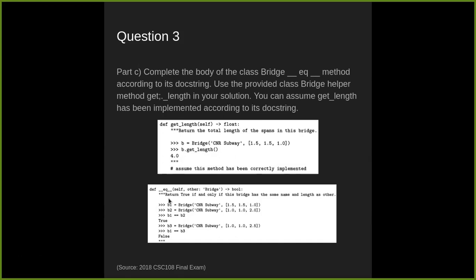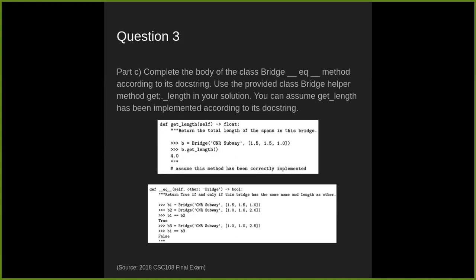So if we create two bridges, b1 named CNR subway with the span list 1.5, 1.5, and 1.0, and bridge 2 also named CNR subway with the values 1.0, 1.0, and 2.0, then comparing b1 equals b2 using the Boolean equality operator should return True.